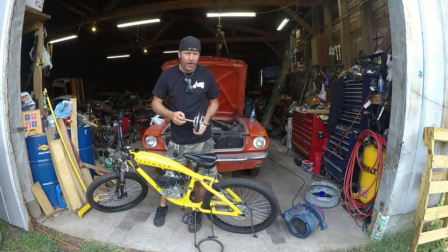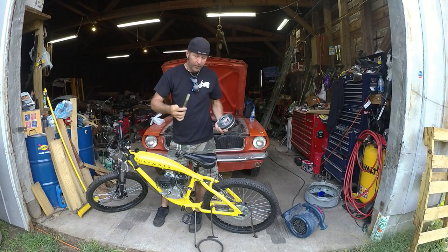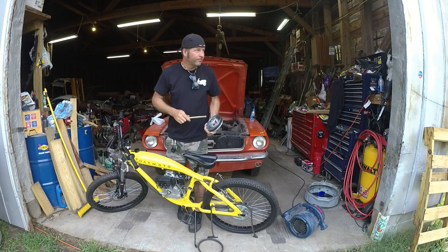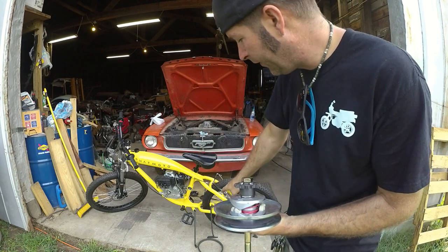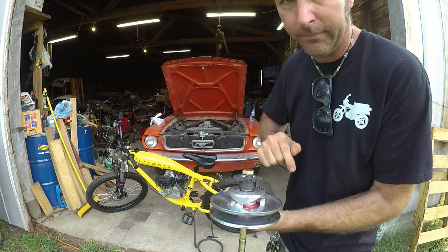I don't have the right bit to put a groove in this bolt I'm using for the jack shaft, so I'm just going to use my grinder and grind in a keyway. So that's cool, let's get grinding. This sprocket is for 40 chain, and I need it to fit the 420. I have to narrow the sprocket down, so I've got to grind on it some too.